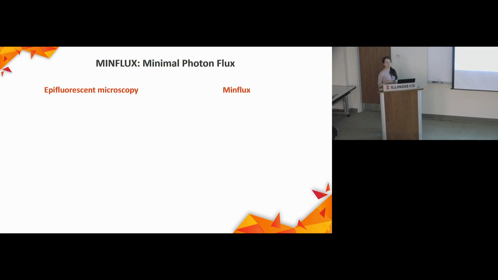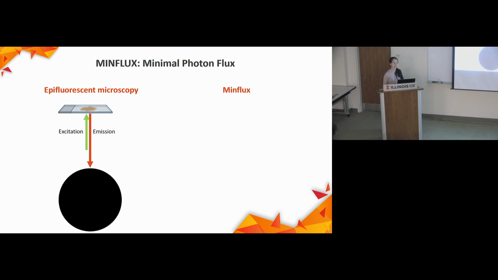Okay, so epifluorescent microscopy is what we have normally in our lab for imaging. And how it works is you will have a sample that contains either cell or tissue, and this is what you're interested in imaging. And you can shine an excitation laser on it because the sample is fluorescent, so you can get emission light out of that. And if there is a molecule on the sample that you're particularly interested in, then the emission of the molecule will be captured by the camera.